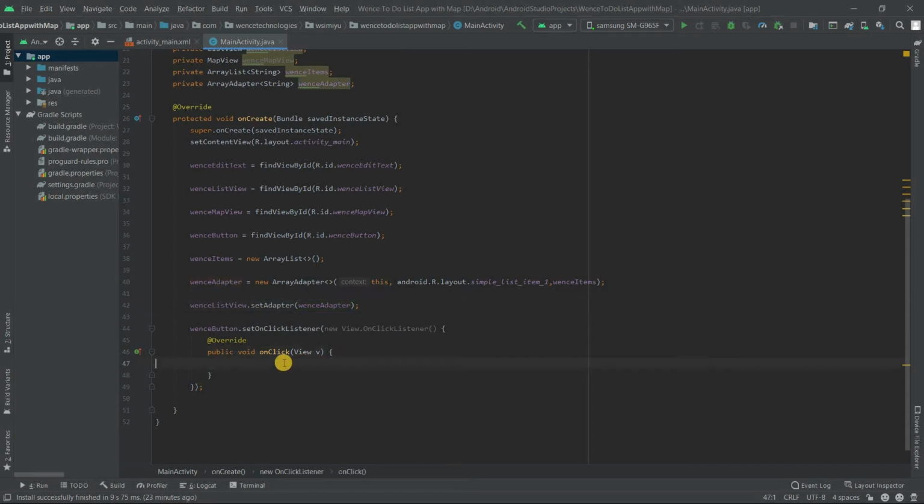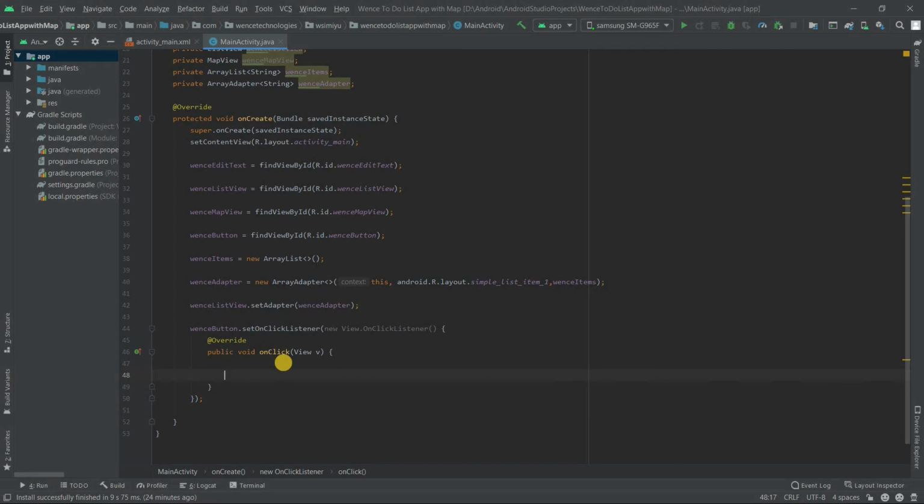Now inside our button we want to add the functionality of checking what the user has typed into the edit text, verifying if it's null, and after verifying that it's not null, we can add the data.